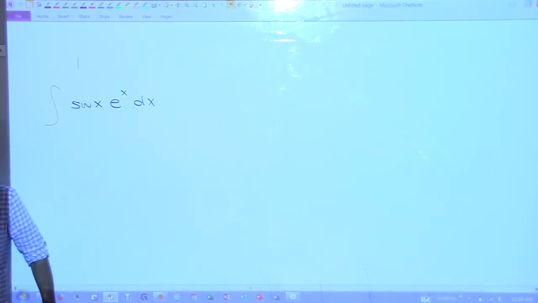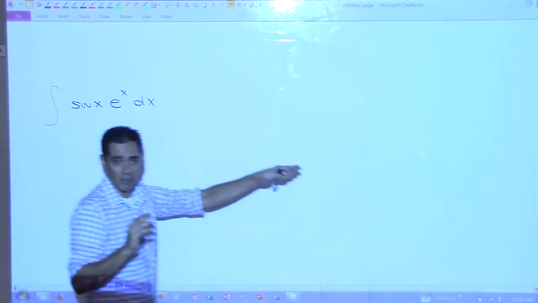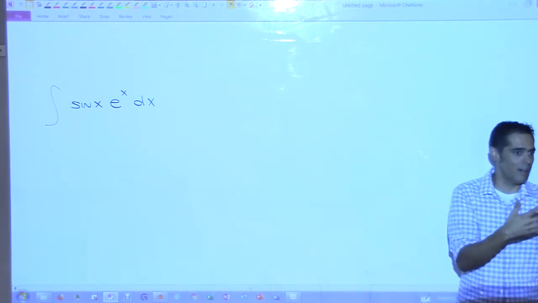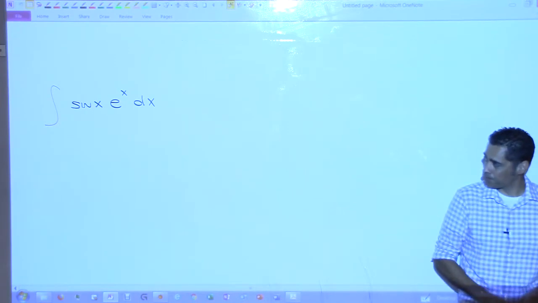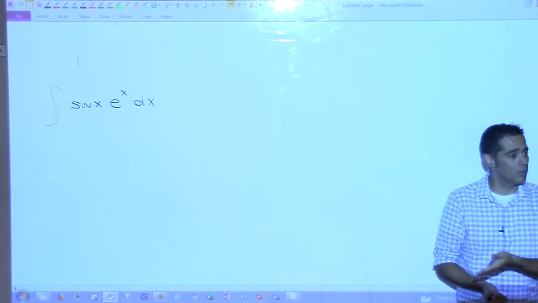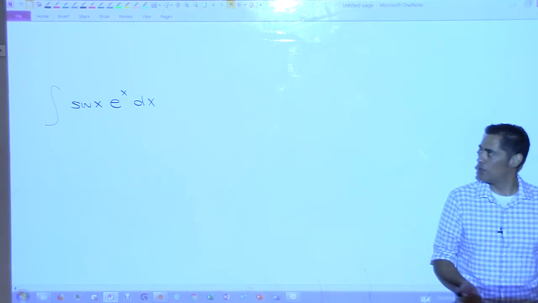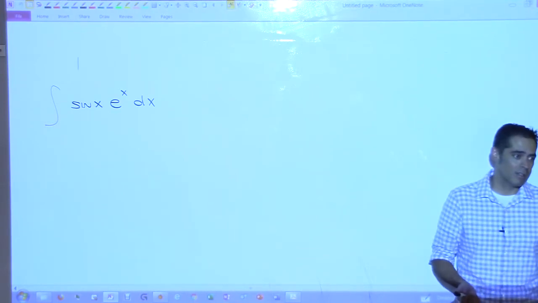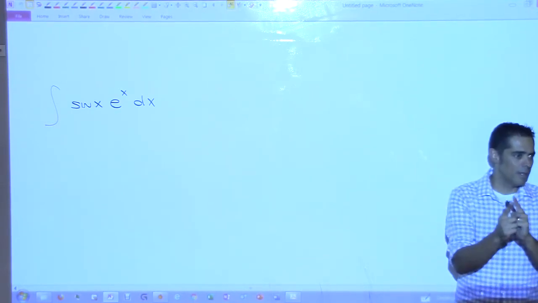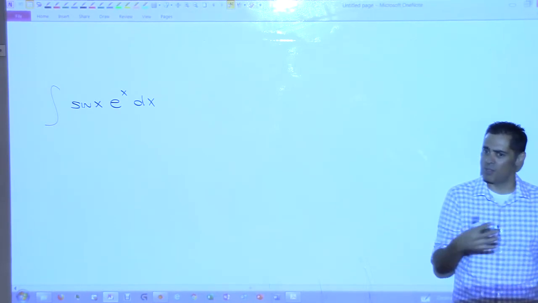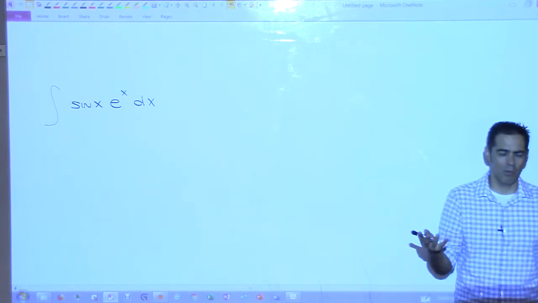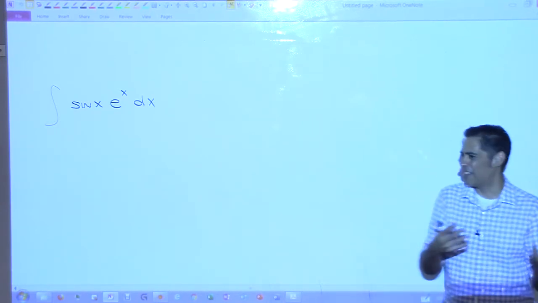Okay, good. The whole idea behind integration by parts is that when you do it, your new integral should be something you can handle, right? And so when we've been doing it, things have been getting nicer as we do it, right? On this one, the sine x, if you let that be u, what's it going to be in the new integral? Cosine x. And e to the x, if that's dv, in the new integral it's going to be e to the x. So, or negative, depending on how we choose them. But do you all agree that in the new integral, we're going to have cosine and we're going to have e to the x still? And so nothing got better, right? Nothing went away. It's just a cosine and an e again.